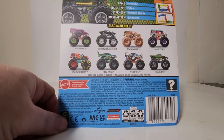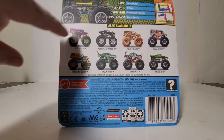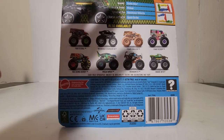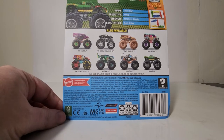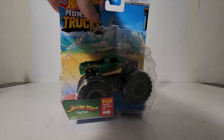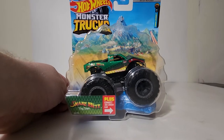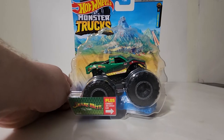That stuff doesn't do much for me personally. I don't recall seeing any of these trucks, other than Snakebite, either on TV or anywhere in the real world. Nowadays, Hot Wheels actually sanctions their own Monster Trucks series — I believe it's called Hot Wheels Monster Trucks Live. But it's not very many trucks and I don't think they have the viewership or popularity of the primary series, which I believe used to be and still is called Monster Jam — previously sanctioned by the USHRA, the United States Hot Rod Association. Alright, let's get this out and take a closer look.